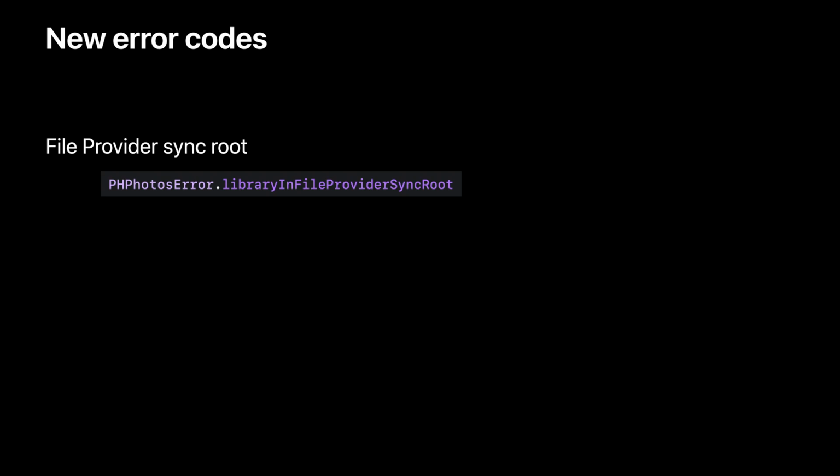Before we wrap up, there are a few more new PhotoKit APIs I'd like to share with you. PhotoKit now supports accessing cinematic videos by media subtype and smart album. There are also 2 new error codes. If the photo library bundle is in a file provider sync root directory on macOS, the library can become corrupted and an error will be returned when trying to perform changes. If an asset resource cannot be found due to network issues, the resource request will now return a network error. Please check the developer documentation for all of the latest updates.